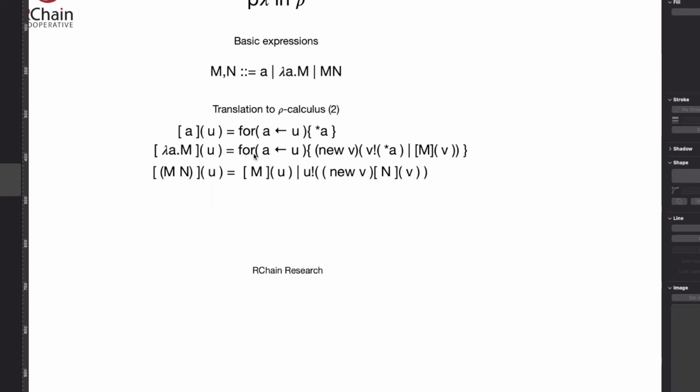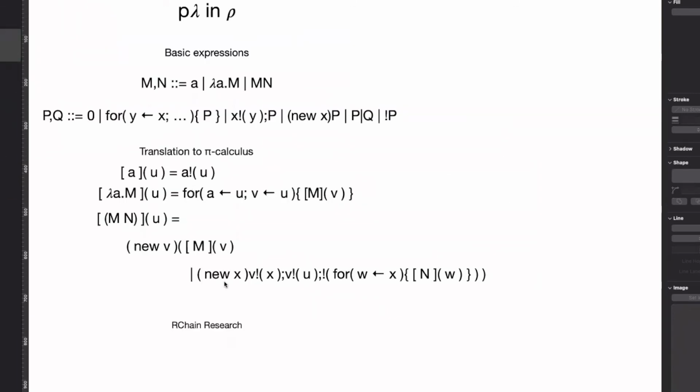All right, and now we wire these two together in the following way. I interpret M using U, and then I put that in parallel with, well, just go ahead and interpret N under some fresh V, but shout it down U. So I'm using the higher order nature, right? Now I can grab this whole process. You see the simplicity, right? This is so much simpler than this. Yeah, it's a lot simpler.